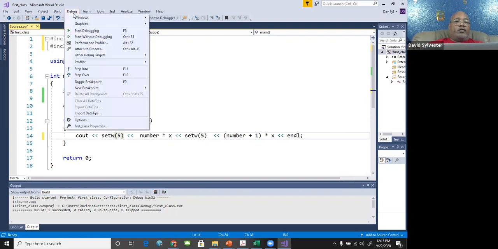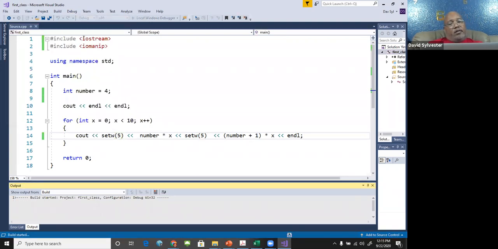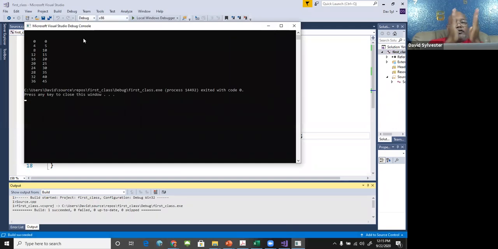So now when I debug and run it, watch what happens. See, I forced it to work with the first 5 columns for the first number, and then the next 5 columns with the next output. It's doing setw, print the number, setw, print the number, new line, and repeating for each row. So it's doing each one as it prints because it's in a loop.